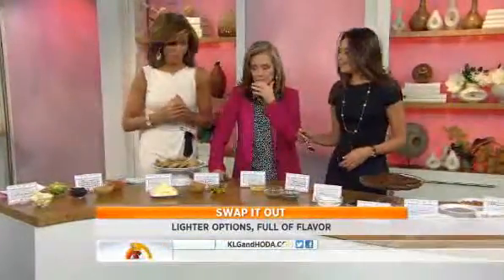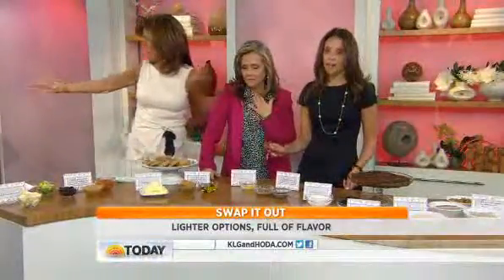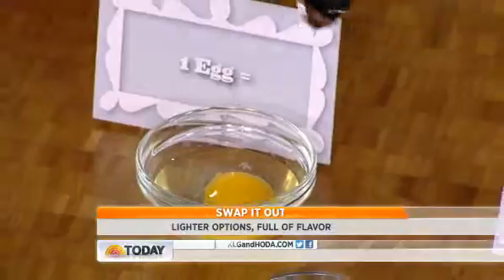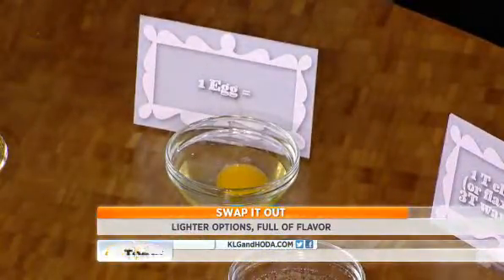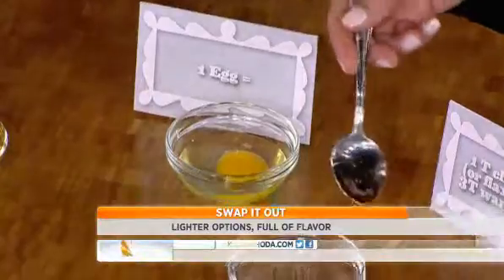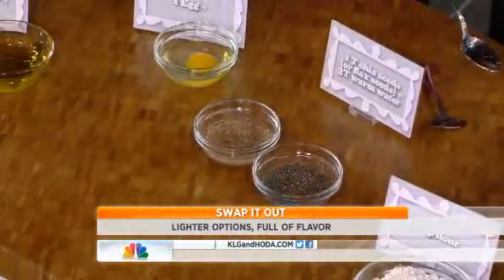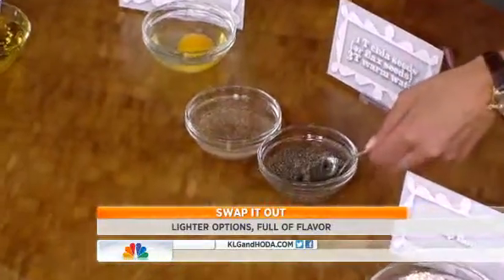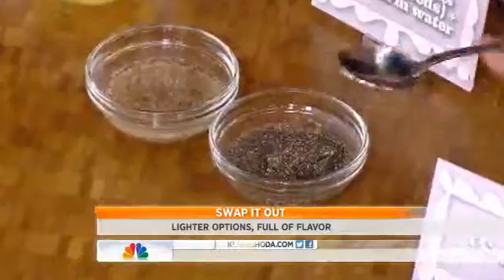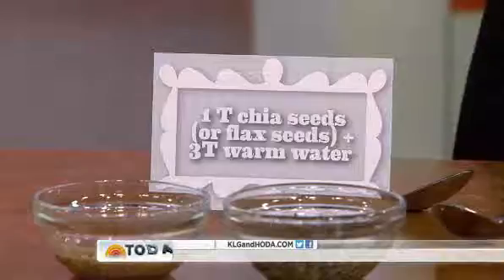This is a little dry but it's good. Here's a fun little trick — I'm not trying to give eggs a bad rap, but if you don't have eggs on hand or you want to make a recipe vegan-friendly, you can use a tablespoon of chia or flaxseed mixed with three tablespoons of water. It creates a gel-like consistency which can substitute for the egg. It's adding plant-based omega-3s, so put that in your cooking.